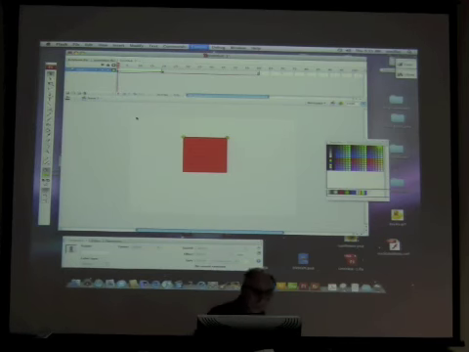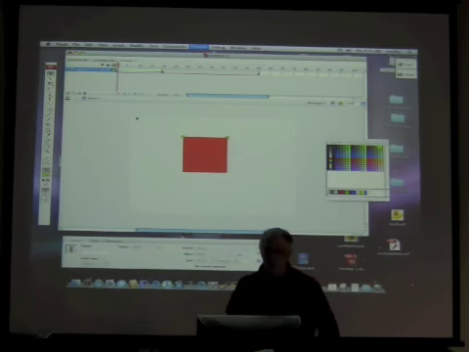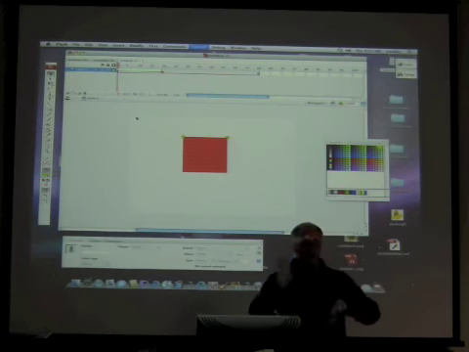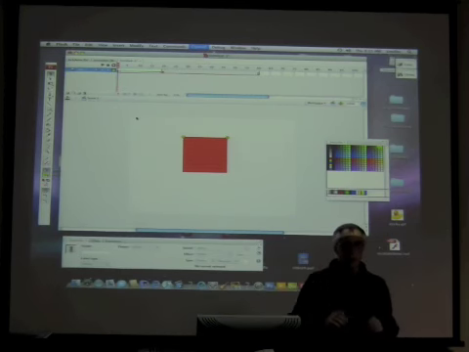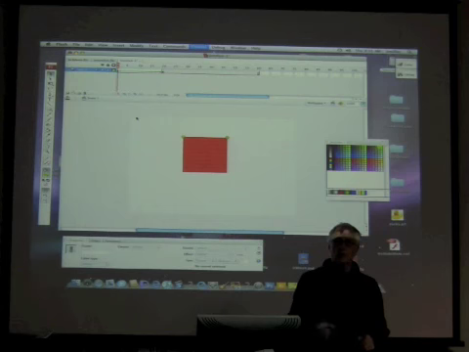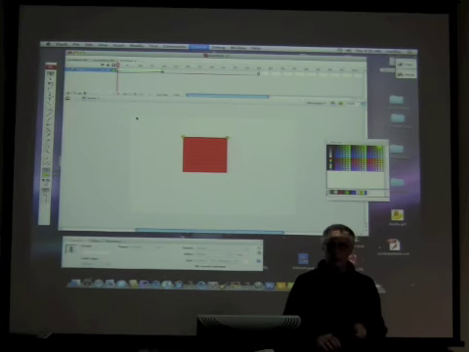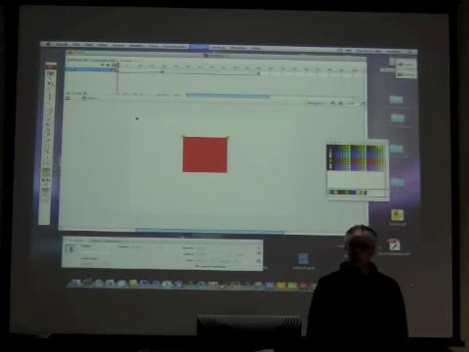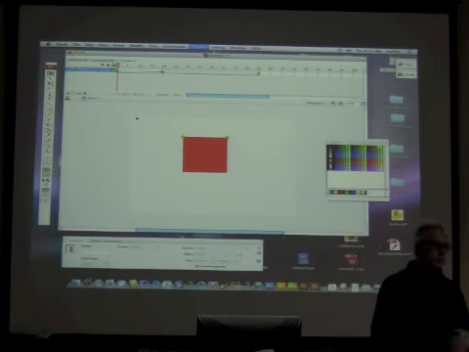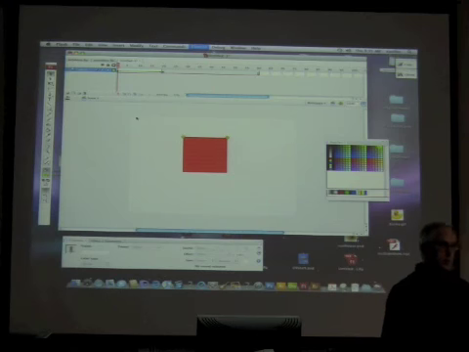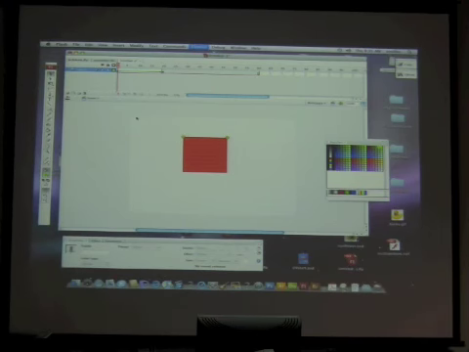The last thing I want to mention is that if there are multiple things animating on stage at any given time, you can only have one tween on a layer at any given time. So all of the other things would have to be on separate layers. There are workarounds for that. You have to put that animation inside symbols, but we'll get to that on another day. And those symbols then can reside on the same layer.